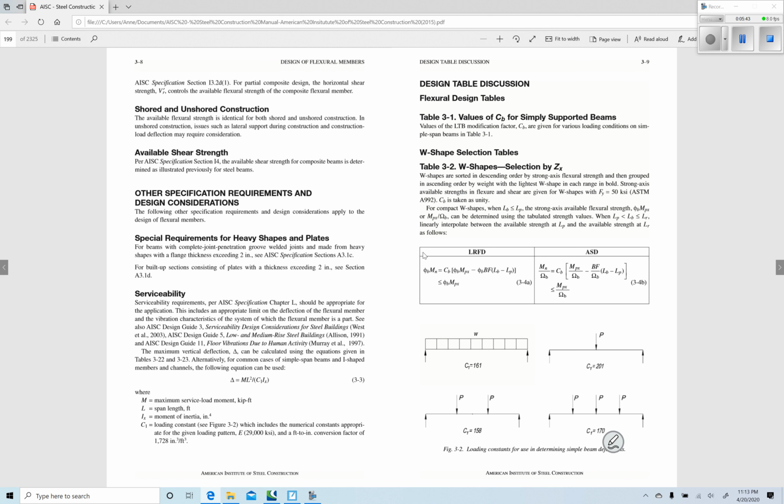Now, keep in mind these equations right here. This is directly from the spec.